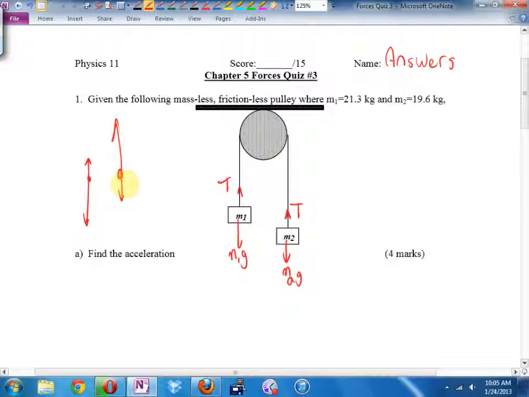And probably on your test, you can expect me at least once to ask you to draw a free body diagram. But if I don't say draw a free body diagram and you have a lovely picture in front of you and you just want to label the forces on the picture, knock yourself out.